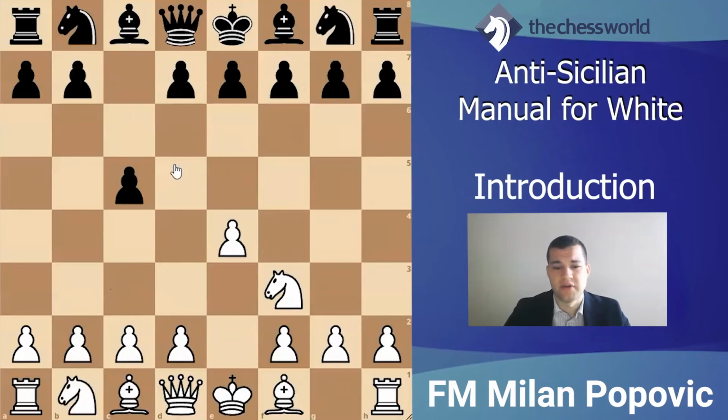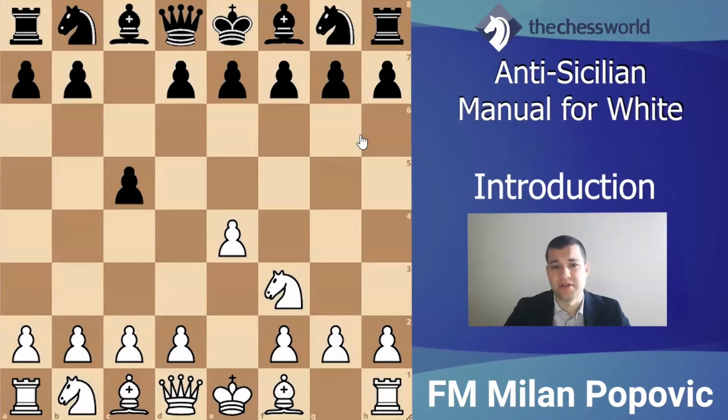But apart from that, in one chapter, we are going to cover as well all those side lines that we can face in Sicilians, which are, of course, quite frequently played. But just to make a complete repertoire after e4, c5, we're going to cover even the lines like b6, h6, or some other kind of weird-looking moves in Sicilian. So this is going to be a really complete course after e4, c5.